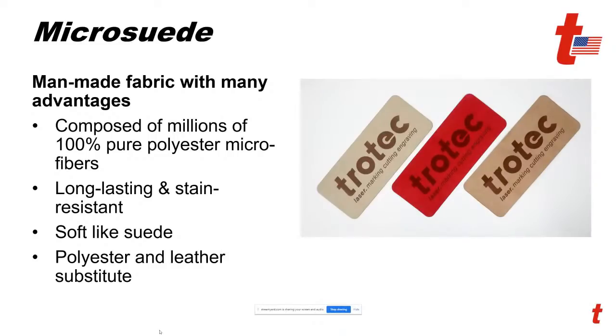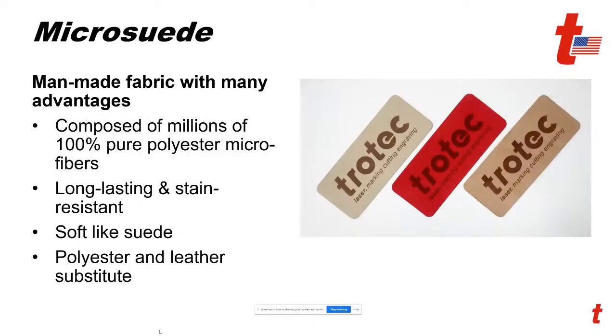So this is kind of like the fleece, and the fact that it's got a pile on the surface, basically that fuzzy surface. And from that fuzzy surface, as you can see here from the Trotec logo in 3 different colors, it works exceptionally well for contrast. Because the backing is a different type of fabric than the surface, you do get that contrast. And so this is a rare example of a polyester that works very well with the laser on engraving.